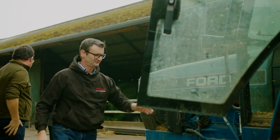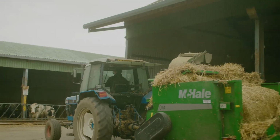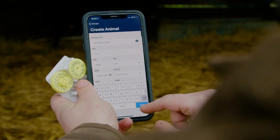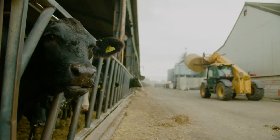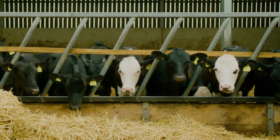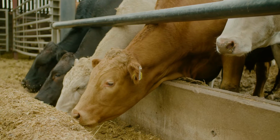With the use of Breedr and the app, I've got all the knowledge to hand now. I can look at an animal in a pen, read its ear tag and see how many days it's been on farm, its predicted growth rate, whether it's farm assured, its breed, and from the estimated growth rates we can book the cattle in with the processor in really good time. And if someone rings up on spec looking for cattle quick sharp, then we can fulfil that order straight away and get a premium at the same time for the customer.